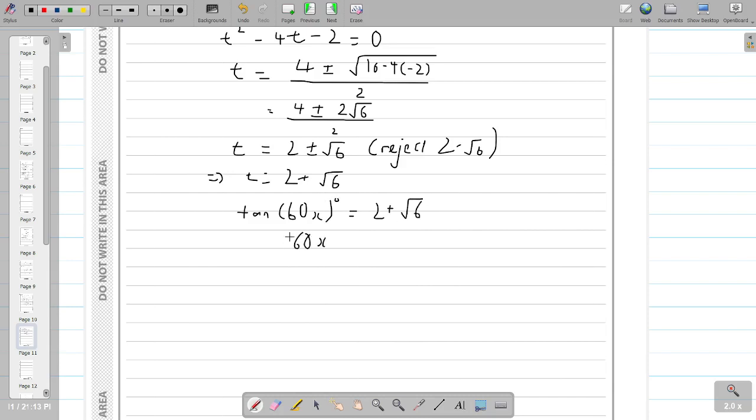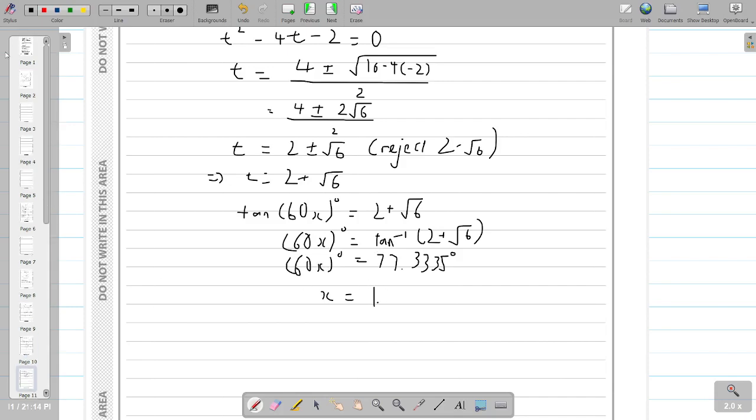60x degrees is equal to tangent inverse of this. So this one's going to need our calculator. Hence why calculators are needed, because this question exists. So tangent inverse, hence this is why this paper needs a calculator. We're going to write 4 decimal places just to be safe first. 77.3335 degrees, which is 60x degrees. So x is going to be equal to this divided by 60.